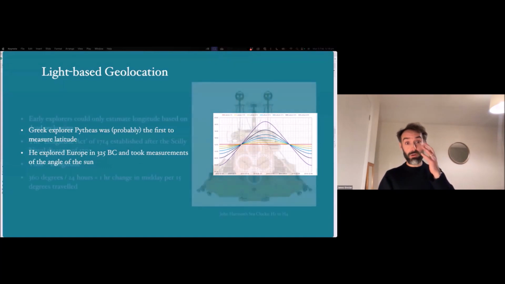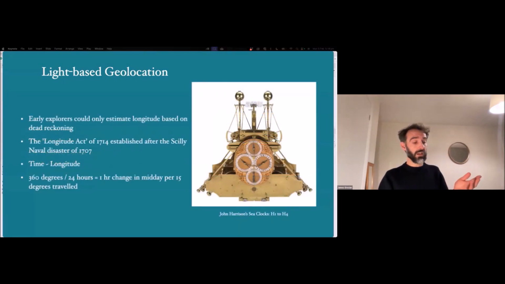But really, there was no real way of measuring longitude. And so you'd have to do it by dead reckoning. For some of you that might have done VHF radio transmitters, you'd understand dead reckoning, or devices with magnetometers. If you know your bearing, you know your speed, and you know how long you've been traveling, you can use dead reckoning to understand your position.